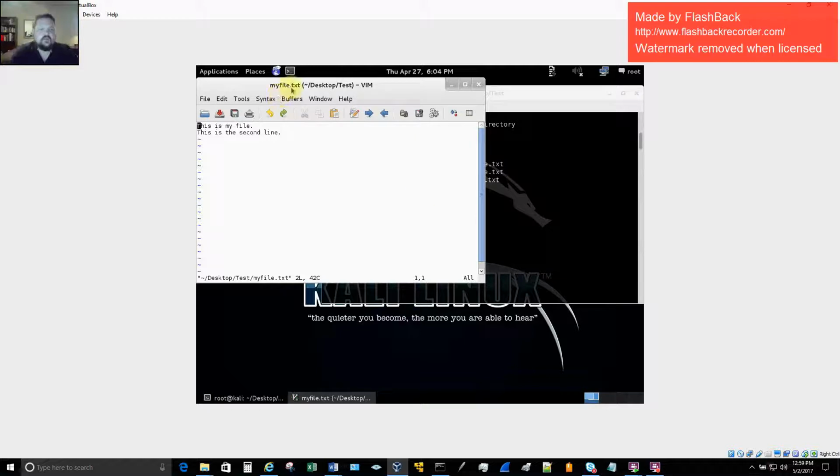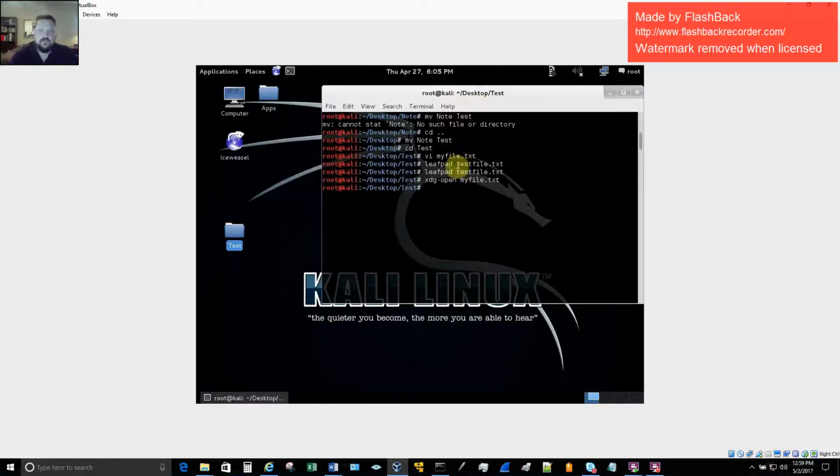Now it'll open up a GUI version of the myfile.txt, whereas originally when we created this file, we created this within the command prompt. So again, that's xdg-open myfile.txt.